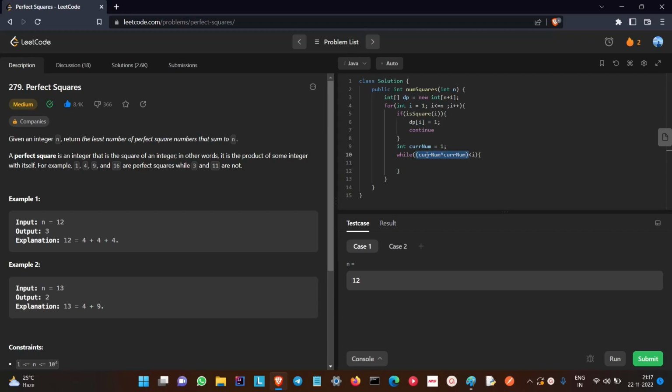Initially we'll have the dp value of i as max value, which is Integer dot MAX_VALUE. So dp of i is nothing but Math dot min of dp of i, the pre-calculated value, and dp of a plus dp of b. Here a is nothing but current num into current num, and b is nothing but i minus a, the remaining number.